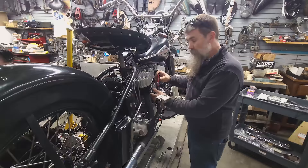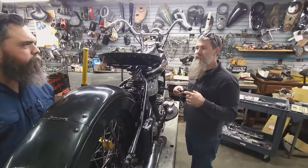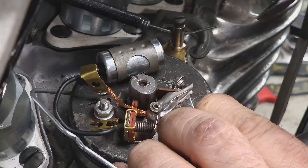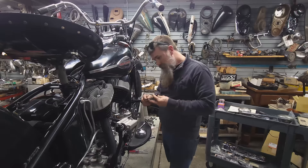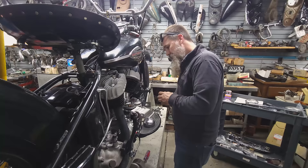We love using original components here if we can. But if we burn up a set of points out on the road and can't find an original set, we go to Napa, buy some Chevy points. 22 thousandths of an inch is what we're looking for. I'm going to pull out the old micrometer again and set it. Sometimes you nail it. 22 thousandths — let's see if 25 won't go in. That's 22 thousandths of an inch.